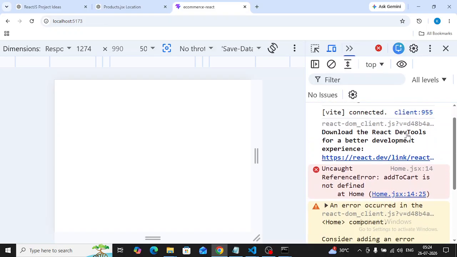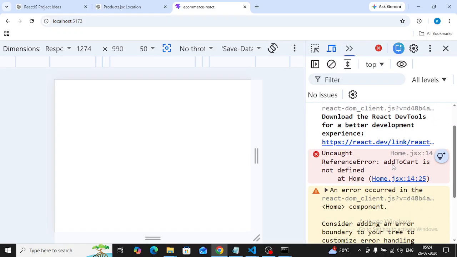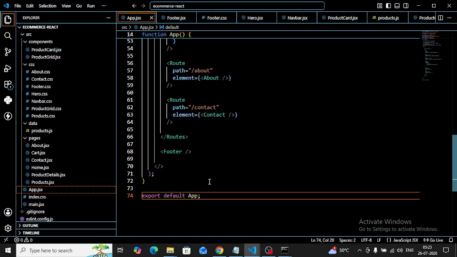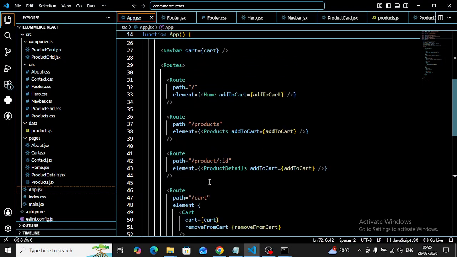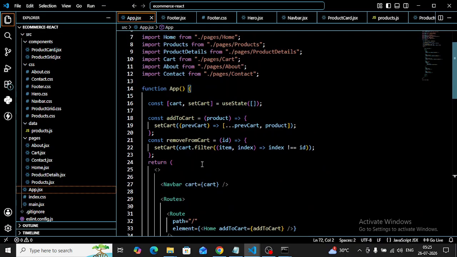So we have add to cart is not defined. So we have to define this in the app.js. So this is the app.js file. So we have the following routes. So we have the state cart and set cart. So a function add to cart and remove from cart.